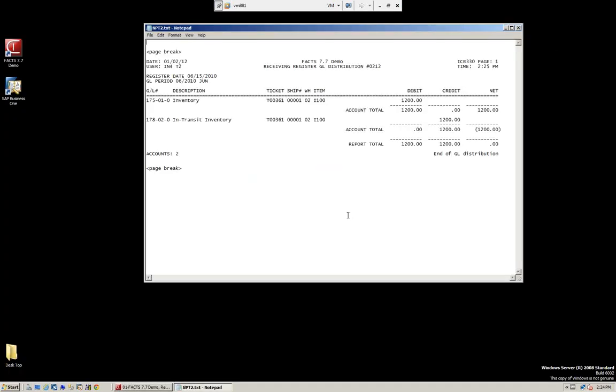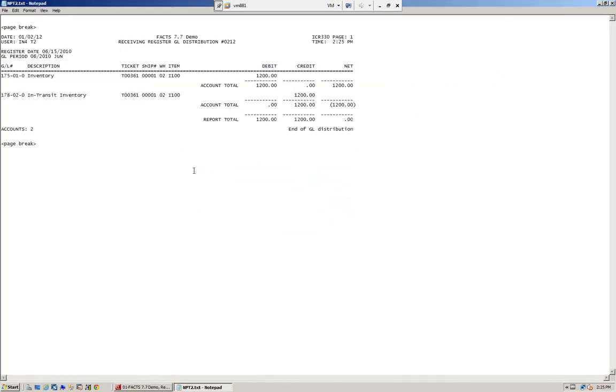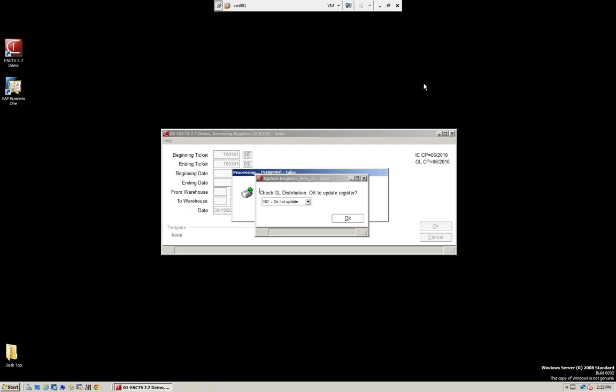Again, we can say yes to the general ledger. So we see now what we're doing is we're now moving it. So we're crediting the inventory in transit, and we're moving it to the O1. You notice in the first one, we had the information here. So you can see the shipment, so we took it out of the transit of 2 and we put it into the inventory of warehouse 1 because we received it now in warehouse 1. Say yes to update, and that completes the process.